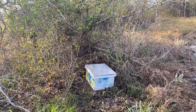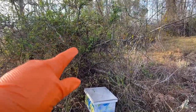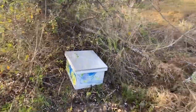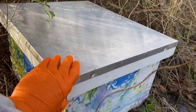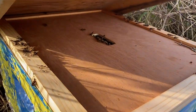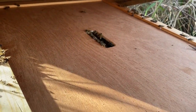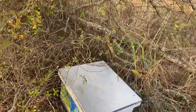Okay, everybody, we're back over at William's hive. It's been a couple days later. This is the tree that we tried to catch that swarm from. So I'm going to just open the top up of this hive a little bit and see if we were successful. It's pretty cold this morning and I haven't seen any activity. The bottom board, as you can see, we've got bees. So I believe we were successful in capturing that big swarm that was on this tree limb here.